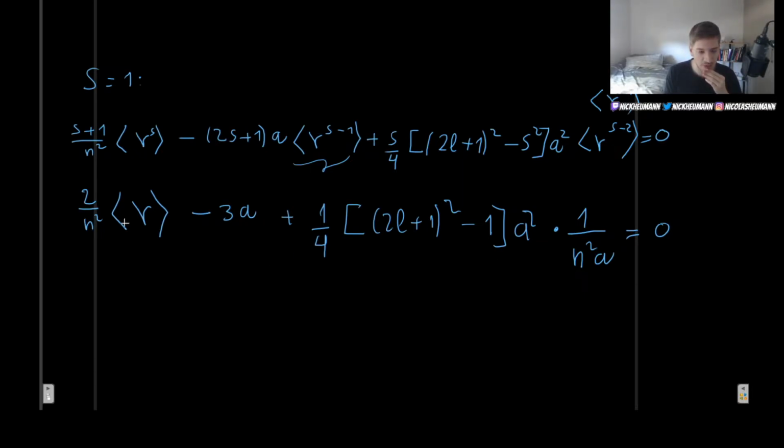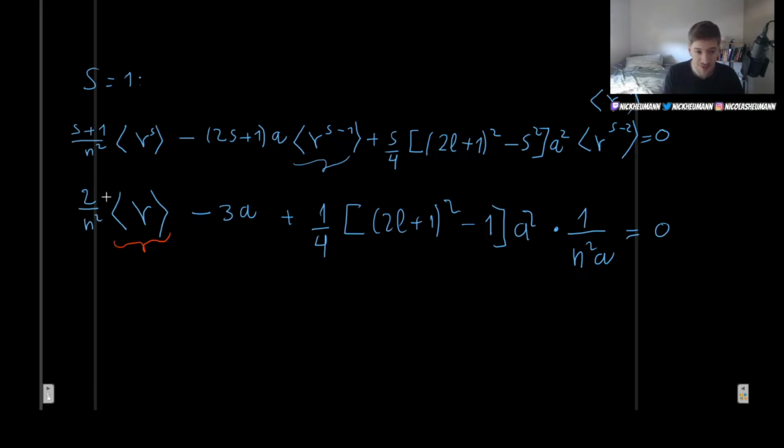So let's just take a quick look. What is it that we have to solve for? Well, the expectation value of r here is the only unknown, because in principle both n and l is something we should know, right? They are the quantum numbers, so if we are given or we want to look for a certain state, we can just plug them into this equation. A is a constant, so yeah, this is the only thing we have to solve for.